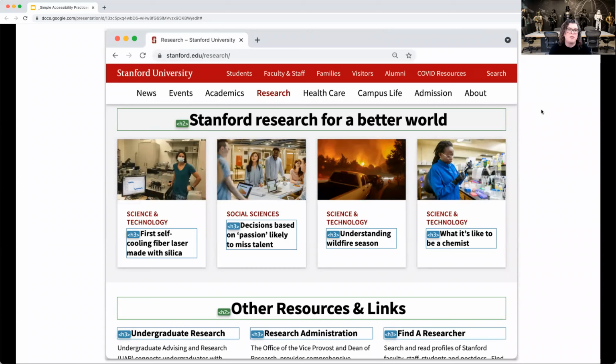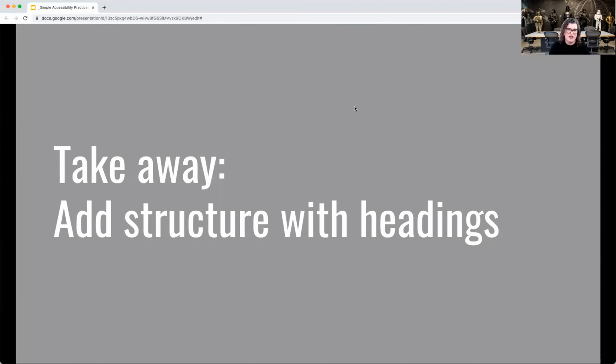What this does is help people who use assistive technology understand the relationship of the content to other pieces of content on the page. We're looking for a logical structure and sequence. You don't want to skip headings, going from an H1 to an H4, or have random H1s throughout the page sprinkled with H4s and H5s. Sort of like some people in writing might have too many commas, you don't want your headers all over the place. The takeaway is to add structure with headings, making sure that when you're designing your content or building your page out, you're thinking about a logical flow for that content.